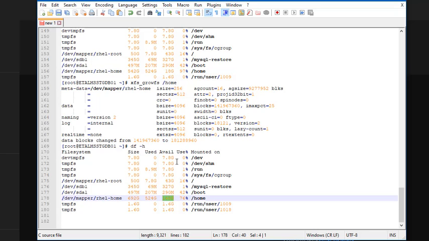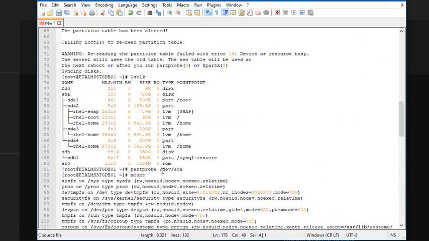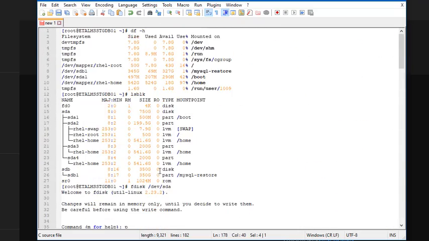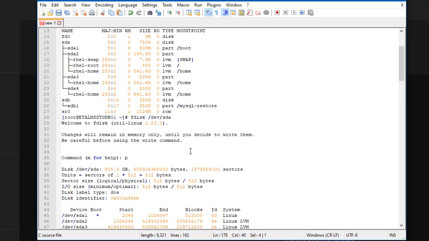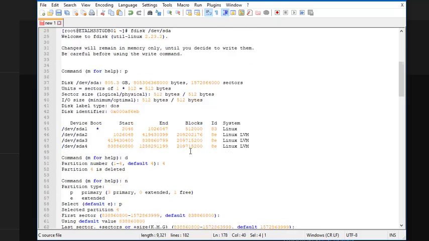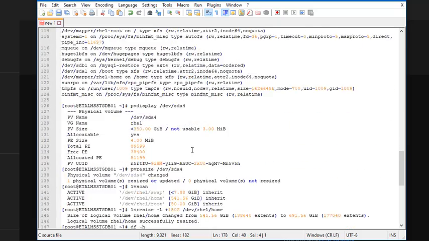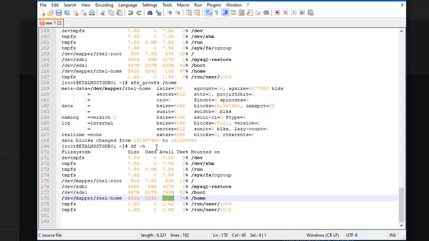Alright, so this is how you increase the space. There are a lot of articles on the web, but something or the other is missing, so I decided that I should put everything in place in a single well documented video, just so that you don't have to go through multiple searches and solve this puzzle of how to do it. This is how I did it, and I hope that it will help somebody, including you.